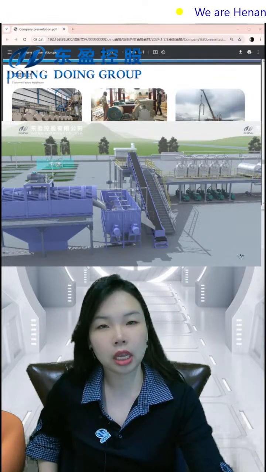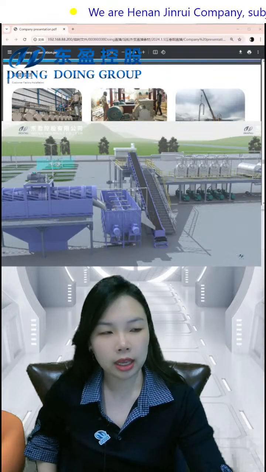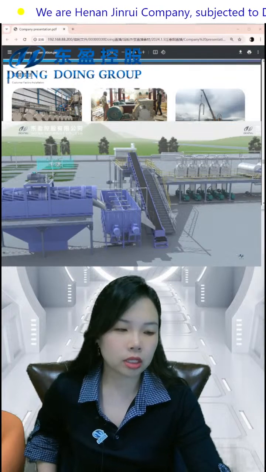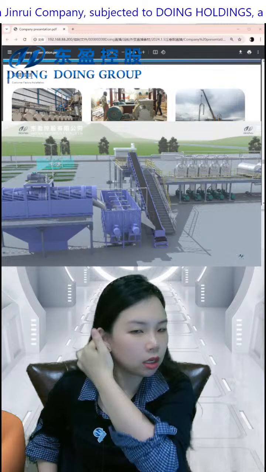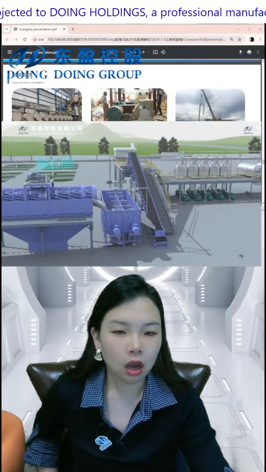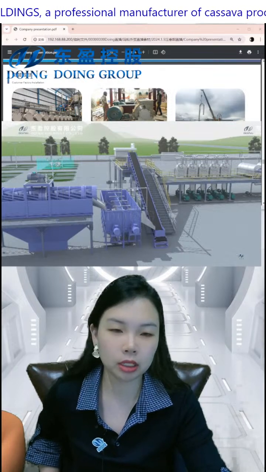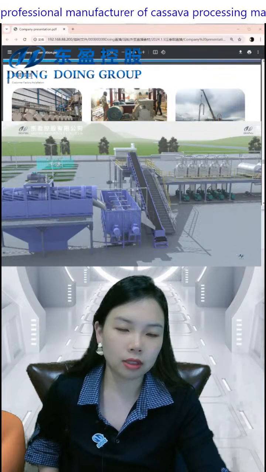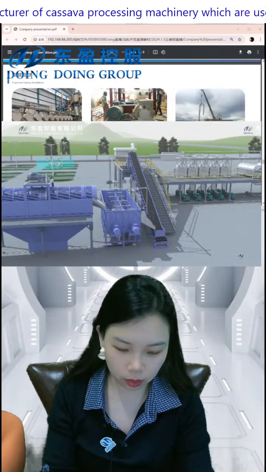The engineer will do the specific layout. In fact, you can just find a place around 200 to 500 square meters, and then we will tell you how many square meters you need, what dimensions, and the size of the suitable factory. That's what we will tell you.